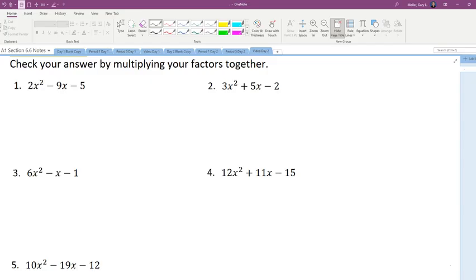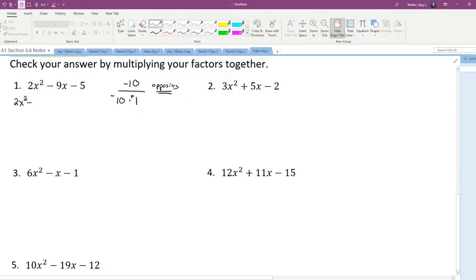All right, step 1, check to see if anything factors out. 2, 9, and 5, no chance. Next, we just accept our fate and get to work. We have a negative, so it's 2 times negative 5 is negative 10. I know my signs have to be opposites. That is key, and I'm trying to subtract to get a 9. So I think we basically just did this one, or one very much like it, because here we are again. We have a 10 and a 1, and a negative 10 and a positive 1 will get the job done. That makes negative 10, and combined together makes negative 9. I'm going to put the negative 1 first.